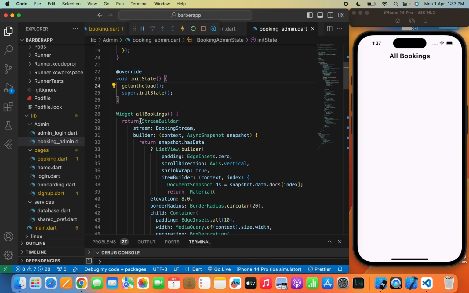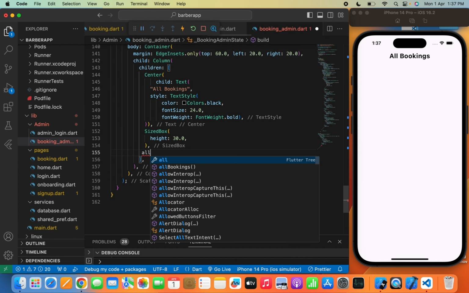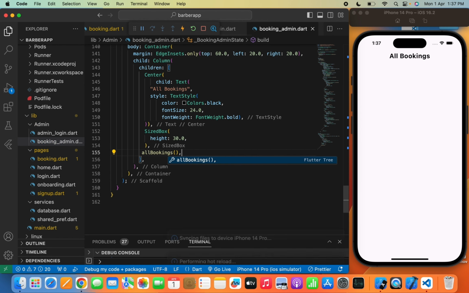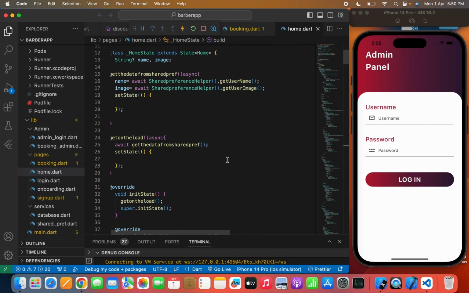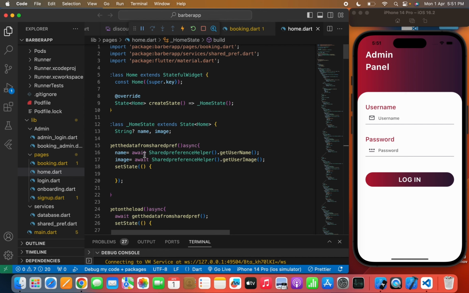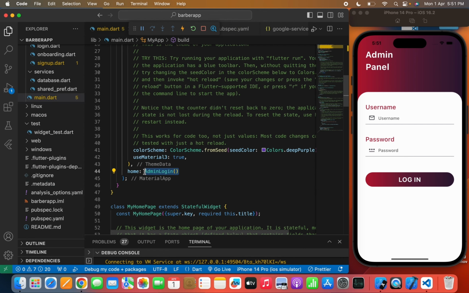Now let's call this all bookings function in our column widget so that we can show all the bookings. Now let's hot restart the app and we'll go to the main.dart file and call the booking admin page from there, so that I can show you what all things we have called from the Firebase Firestore.